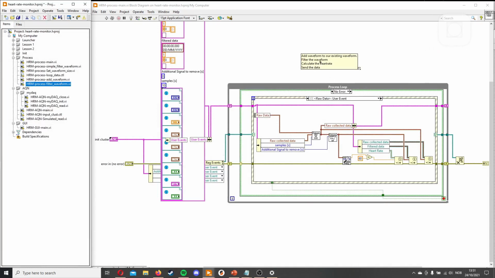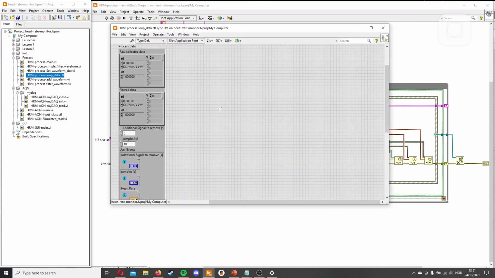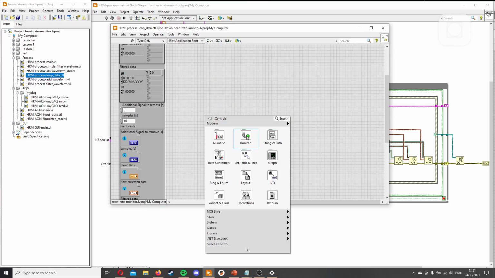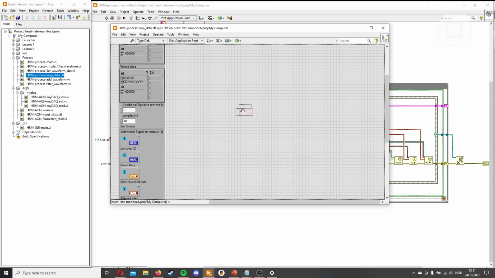So now we made the filter, now we want the calculate heart rate part. And before we start making that VI, we'll just add another terminal here with that data. We call it heart rate, because again, we want to store it in the cluster.